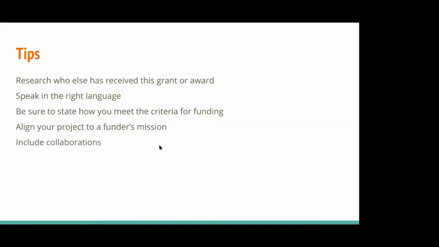Whenever you can, include some form of collaboration in your project or your proposal. Now, sometimes it doesn't work. It's not feasible. We don't want to just find collaborators just to have a good grant proposal, but it's really great when you're working with other people or other groups, and funders like to see collaboration. So keep your eyes peeled and your mind open to ways that you can partner with others.